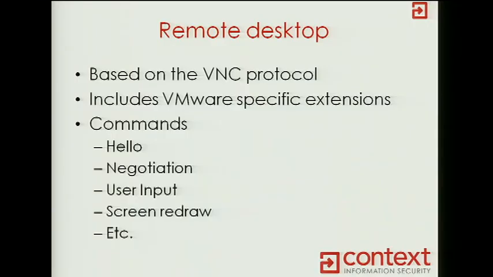So now we'll go a bit into the remote desktop. This just shows off, again, sort of what you can do without actually writing any code. The remote desktop protocol is based on VNC, which is fairly well known, but just to spite everyone, VMware adds some extra specific extensions. So even though VNC supports key presses, mouse movements, all that sort of stuff, VMware clearly felt that wasn't suitable. So they implemented their own.